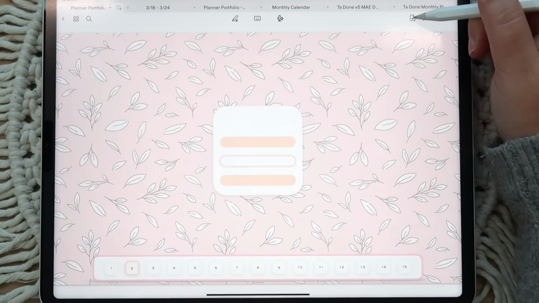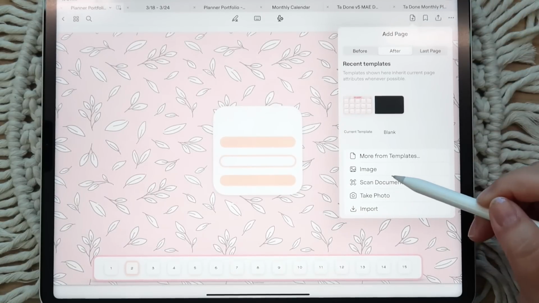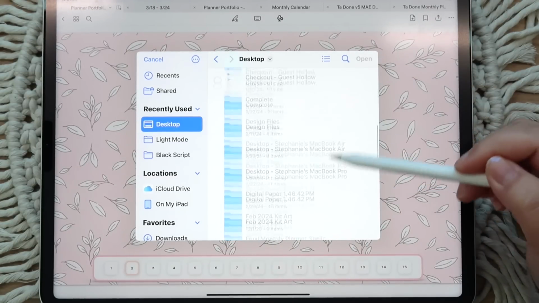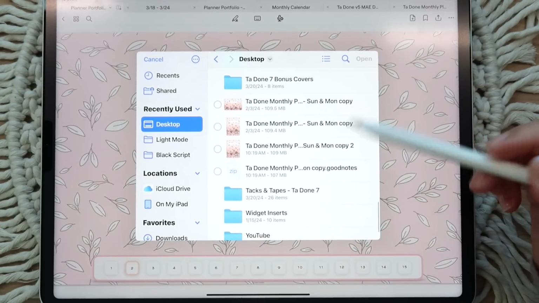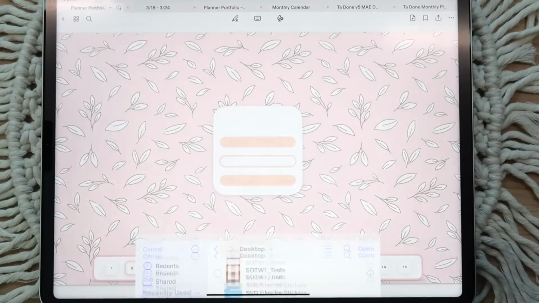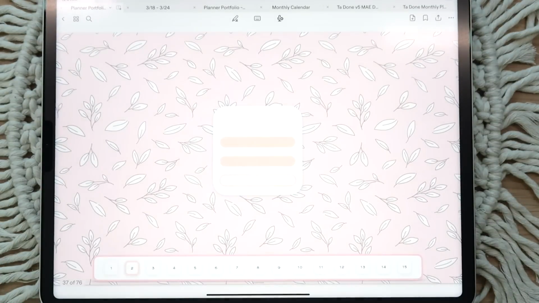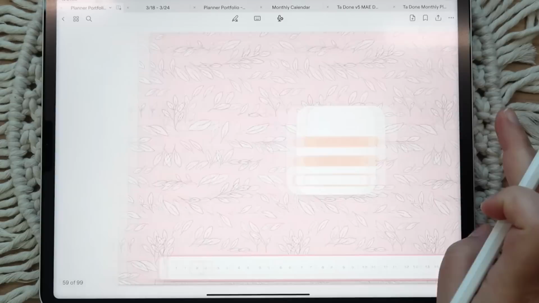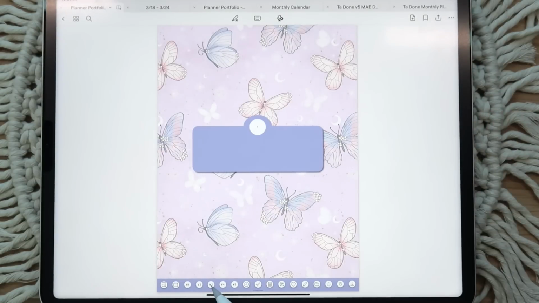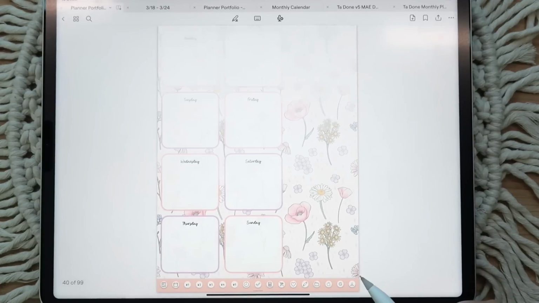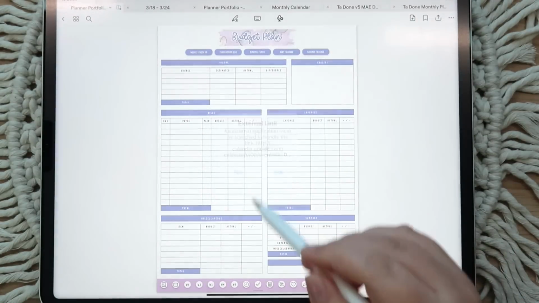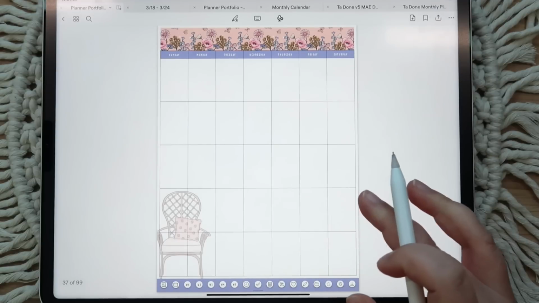So now I'm going to go to my plus symbol here and hit import, desktop, and I'm going to go down here. Here is my GoodNotes file, so I can put that in first. I'll show you guys this first. So that's my GoodNotes. It says .goodnotes at the end, and there it is. So now I've put that whole thing in here, and you will notice that the hyperlinks all still work on this. So all the hyperlinks work, I can navigate around it.